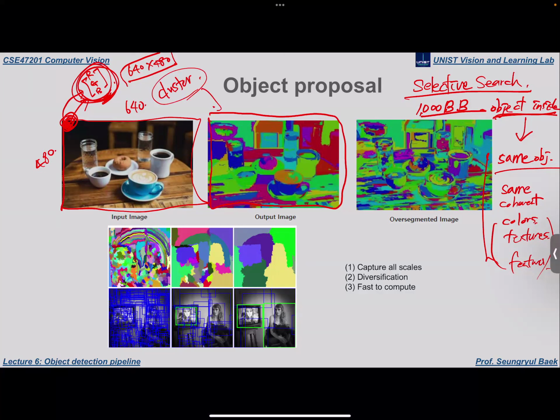And then you can get this type of clustering map. This means the color itself does not mean anything, but if pixels have the same color, then they belong to the same cluster. Okay, can you understand this?